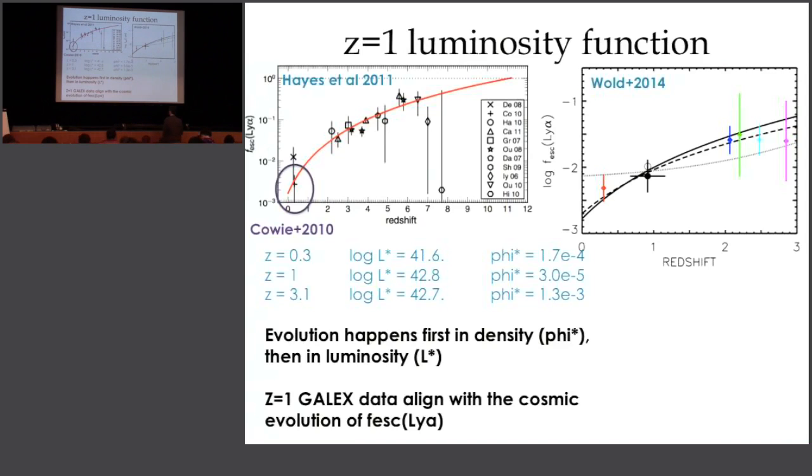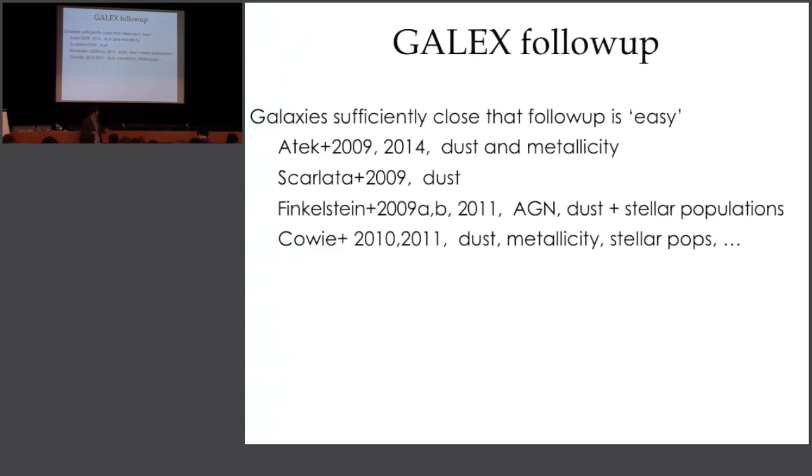This is the evolution of the Lyman-alpha escape fraction. Again, Masami showed us this a couple of times in the last few days. These are the same data roughly from Isaac Wold's paper, and the redshift 1 escape fraction sits nicely there on the plot. Those data weren't in existence when we first derived this. So that's what I wanted to say about the evolution of the Lyman-alpha galaxies themselves, just based upon Lyman-alpha and the near UV data.